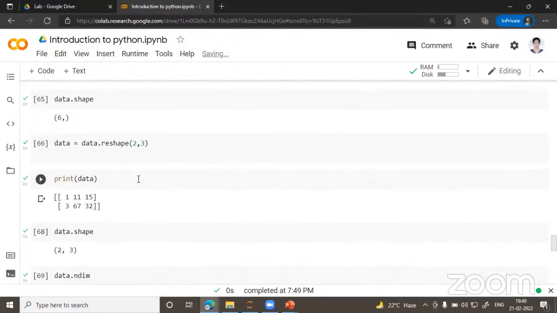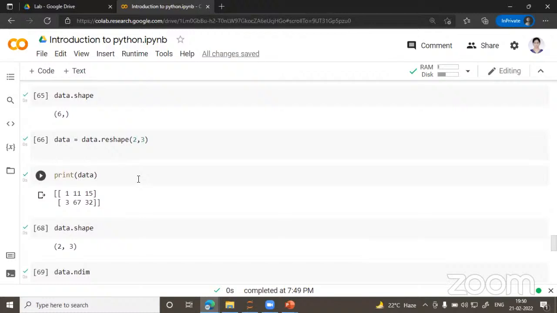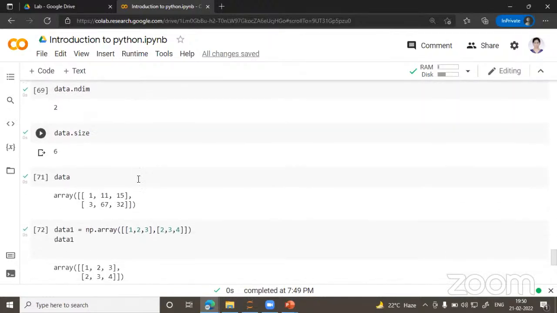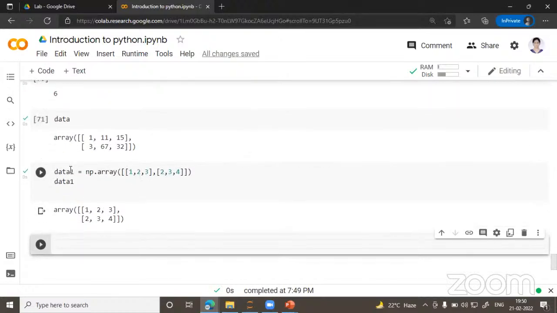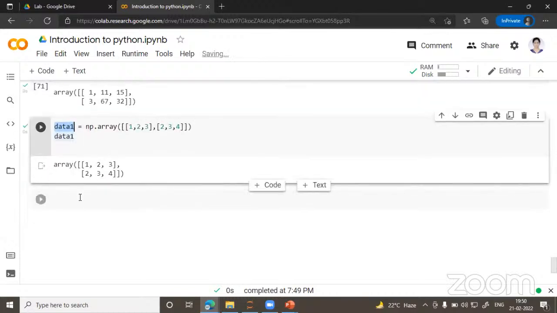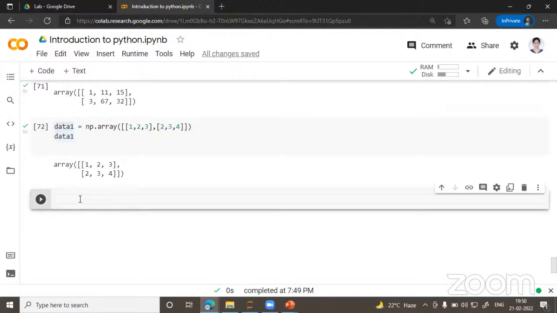If somebody wants to see, line number 65 has data.shape, and in 66 we are reshaping the 1-dimensional array to 2 dimensions. Then we are creating another array. And now we want to show you some results using these 2 arrays.